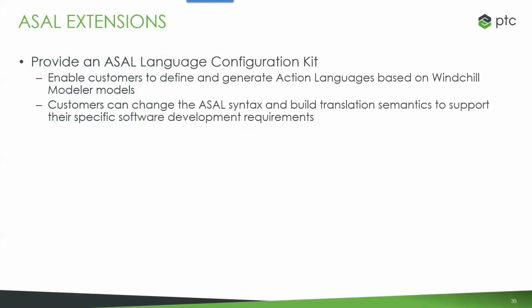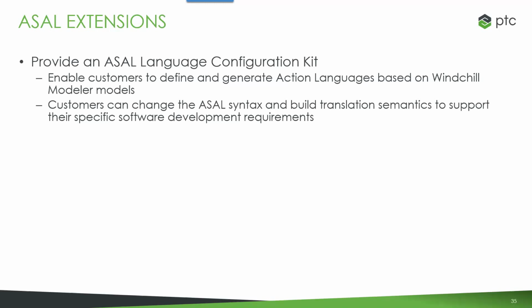Acell, as I mentioned earlier, is a language configuration kit used with code generation. It enables you to define a higher-level abstract language definition and an action language that you can then derive language-specific content from. So it's quite a specific capability, and customers that do a lot of code generation can take advantage of this.